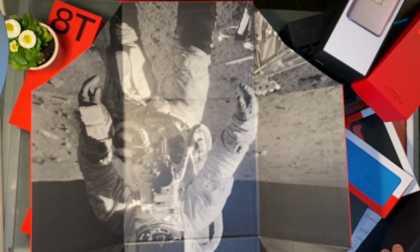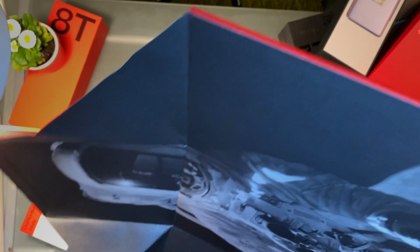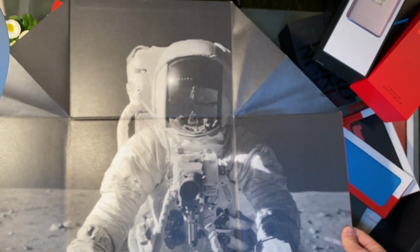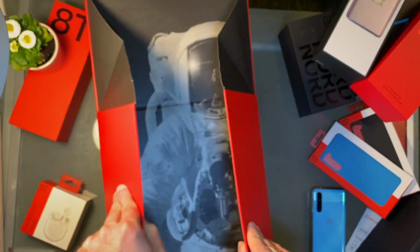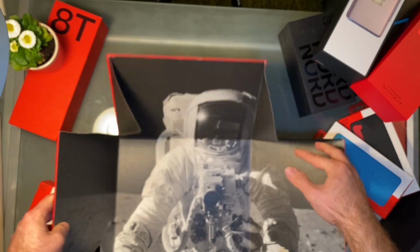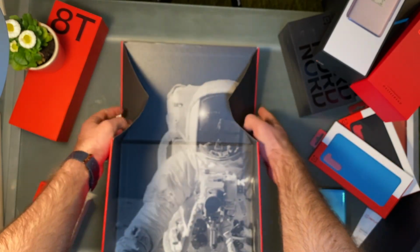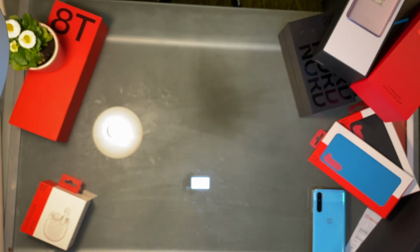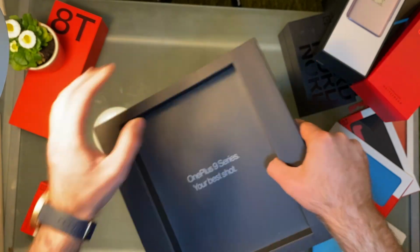For example, who is this guy here on the table? Obviously, this is a picture, maybe even an original picture of somebody on the moon. And they have a camera on the bottom. It's nice origami. It's maybe the first guy with an FPV or POV, actually, camera, person of, I don't know, personal view.